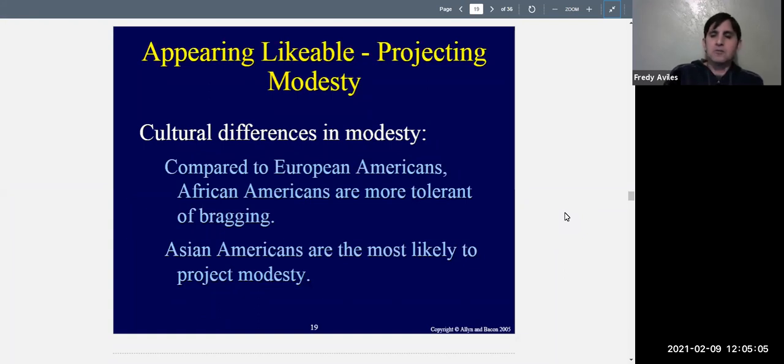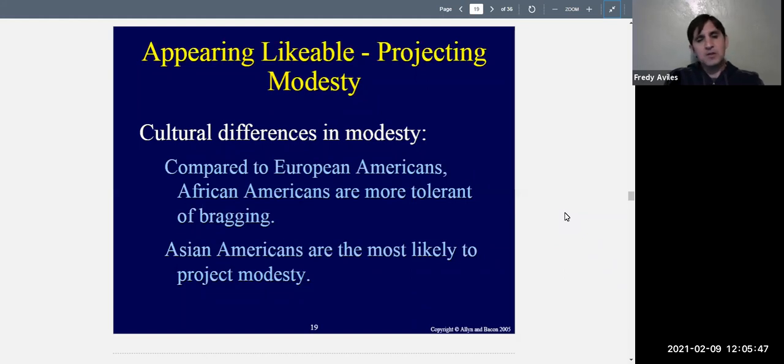The more traditional they are, the more they are told that, no, you don't matter. You're not that important, okay? You give credit to others, right? You don't call attention to yourself. And they're taught things like that. There's even a saying, I think it's Chinese, or it might be Japanese actually, that says the nail that sticks out will be struck down. In other words, don't be bragging. Don't be calling attention to yourself, right? You need to basically fit in and be like everybody else. And even when you are successful, you need to be modest. People won't like you if you're not.